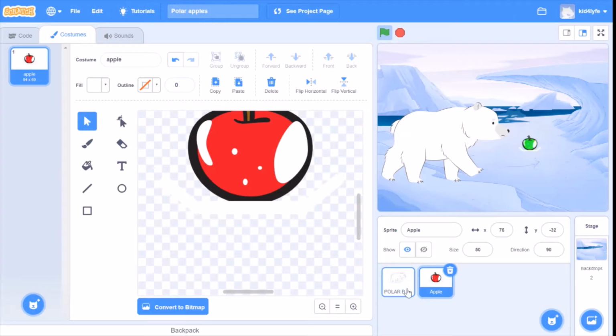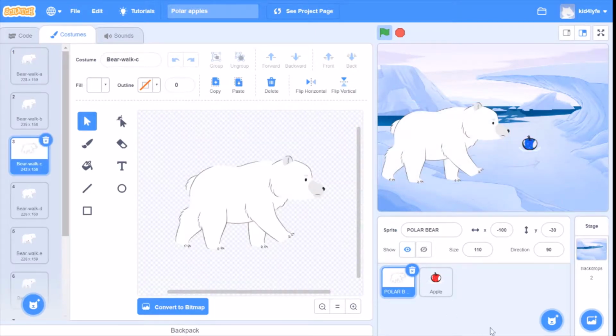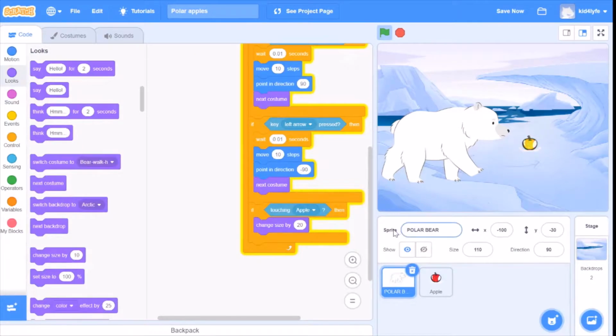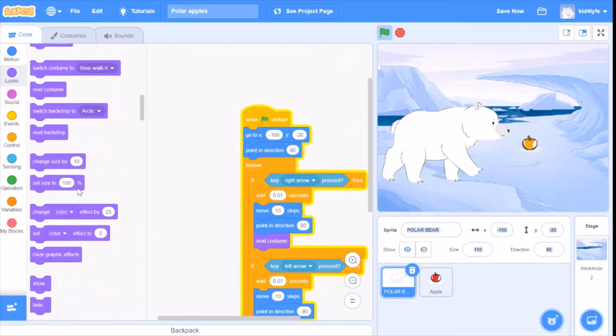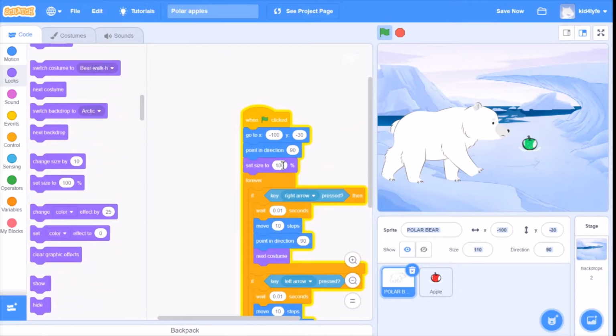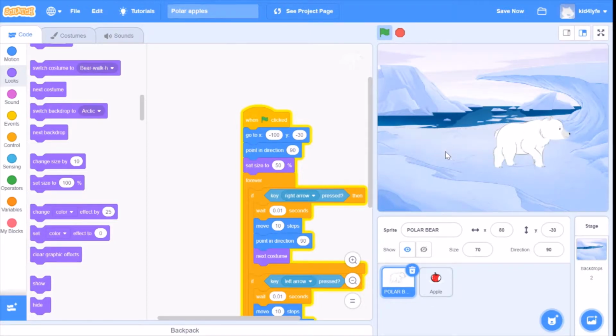Now one thing I noticed, the polar bear isn't resetting its size, so we better do that before we get giant polar bears that cover the screen and the game is no more available to work well. Let's set size to 50 right here. We shrunk him and he became bigger. He's happy eating stuff.